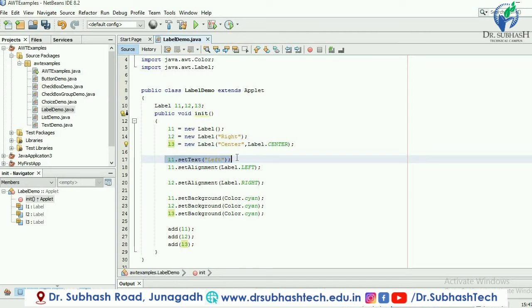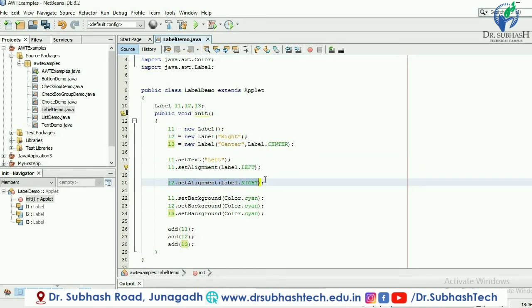Then I have used one method of Label, that is setText. The first label's text is set to "Left" using the setText method. And in that I have used another method, setAlignment, and I have set the alignment to Label.LEFT. LEFT is one of the static variables of the Label class, same as CENTER.